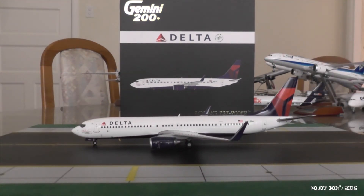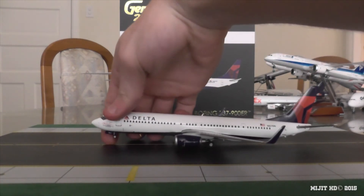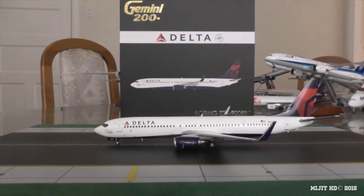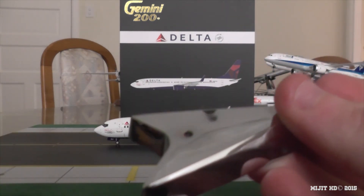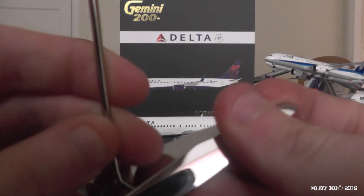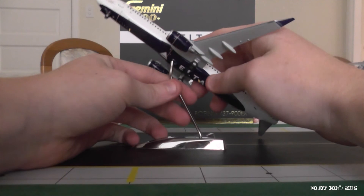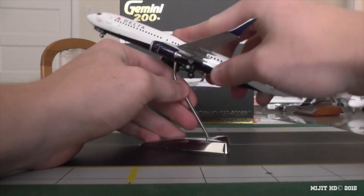Alright, so now it's time to put the aircraft on its stand. But first I just want to show you — wheels should roll, they don't really roll. Front nose gear does really turn, it should though. And here is the stand — chrome stand. It would be nice to get a wooden base narrowbody stand. As I said in the last video, I don't trust these stands so I would never keep it on the stand. Just trying to get this in here and it's being a little difficult.